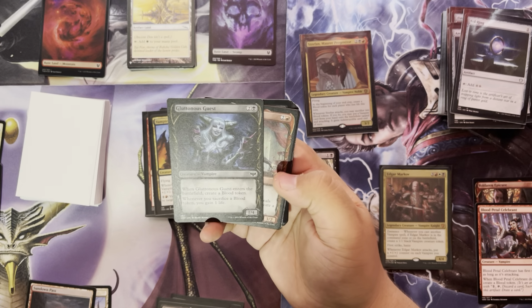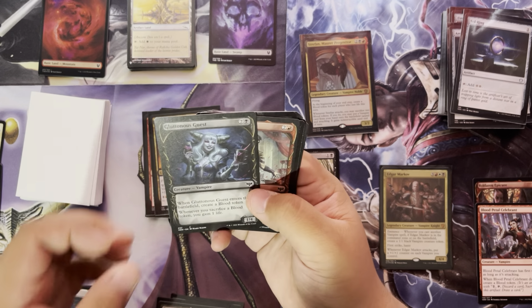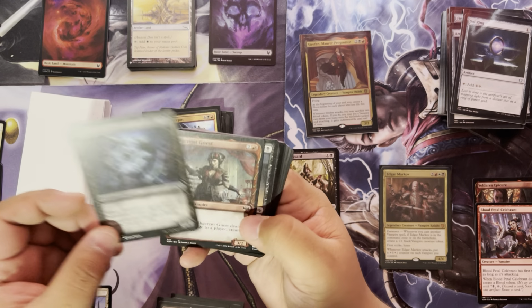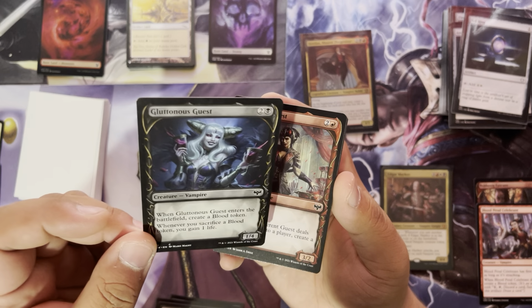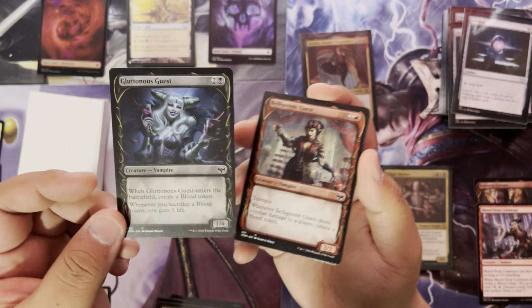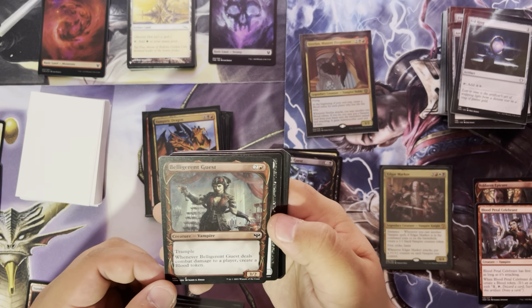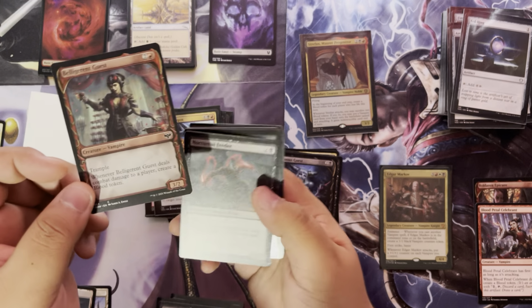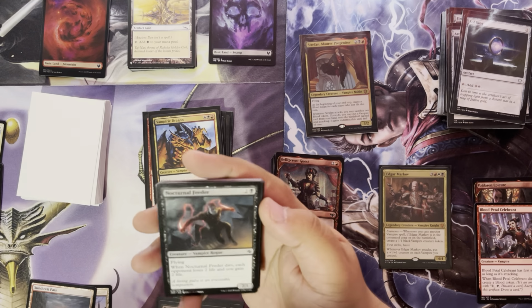Gluttonous Gust. This is good for creating blood tokens. When you sacrifice a blood token, you gain 1 life. I think this is solid. It's a 1/4 3-drop, and I really like the flavor of this card art. So I think we're gonna make room for this right here. Belligerent Gust has trample, 3/2. When this deals combat damage to a player, create a blood token. So we do want to keep these blood token ones. We want to build off of blood tokens.